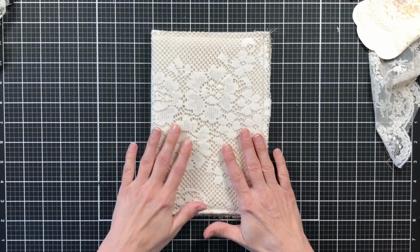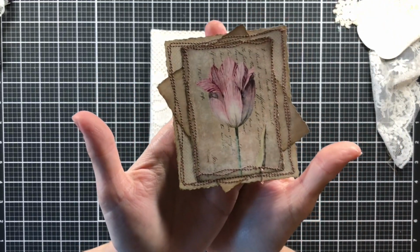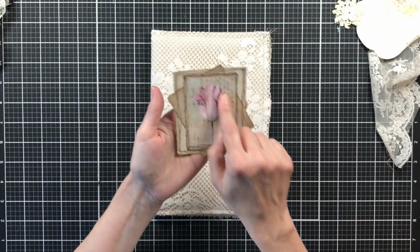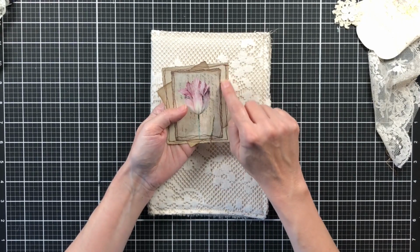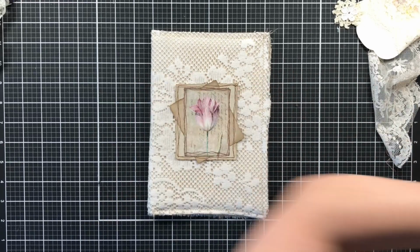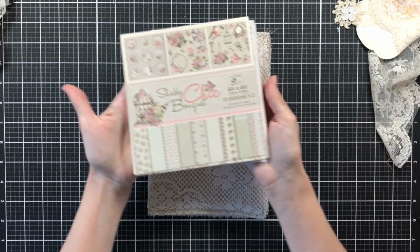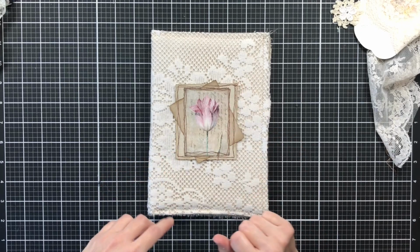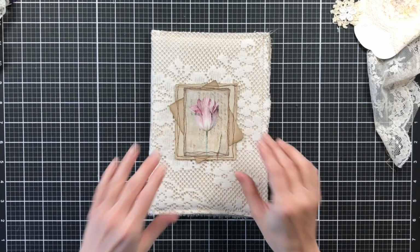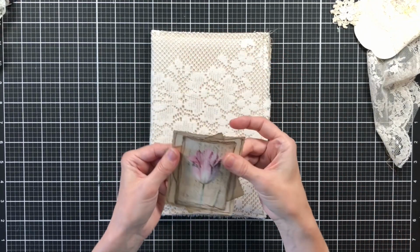And so my plans for it, oh, also I stitched around this card here that I have made up. So this is from the kit, and then this is just some cardstock from Little Birdie. And let me see if I can show you. I used it in another video for this. So it's just this cardstock. It was 6 by 6 and I just tore it down and inked it, and then this is coffee stain paper underneath.